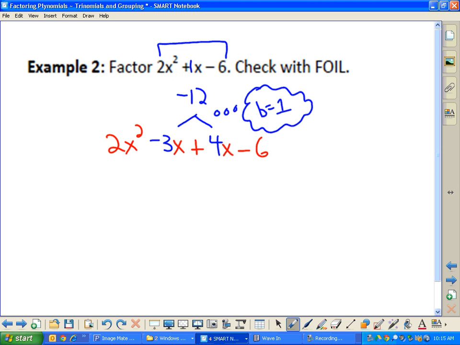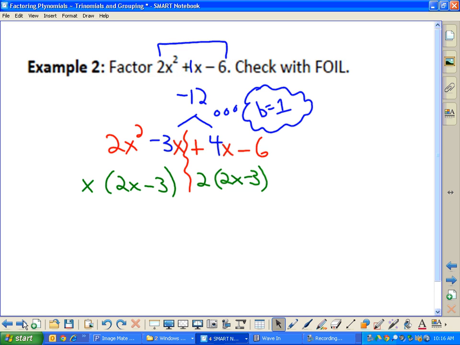I group the first 2 terms together and the last 2 terms together. So if I take a look at the first 2 terms, I see a GCF. Right now, looks like they have an x in common. And then 2x minus 3 would be what I have left over. On the right side of my squiggle, take out a 2 there. And then I see that I have 2x minus 3. And you're always going to get this set of parentheses that repeats itself.